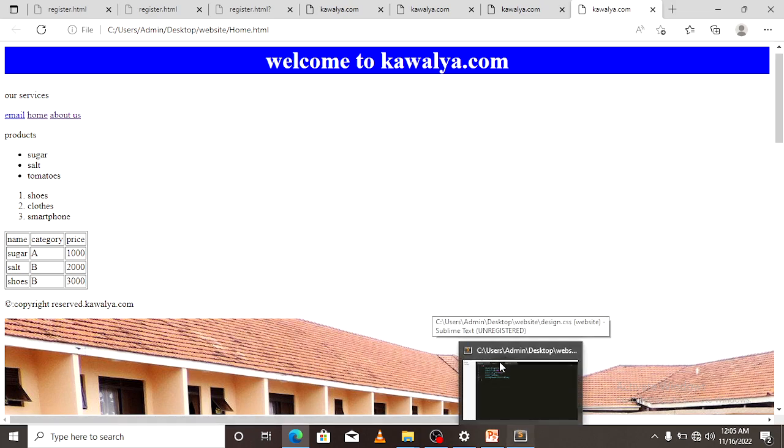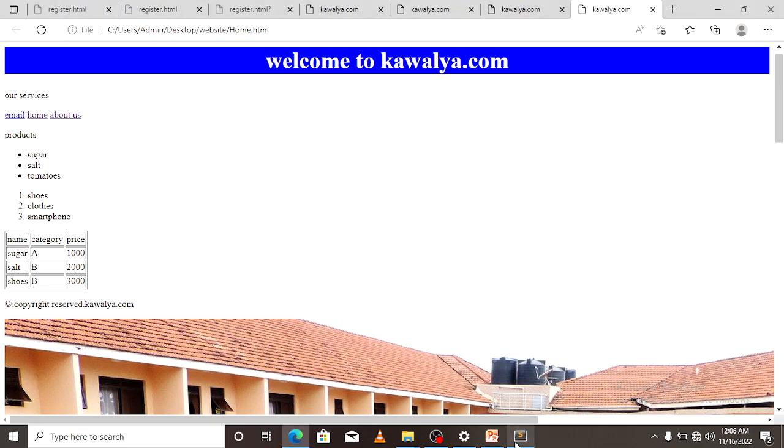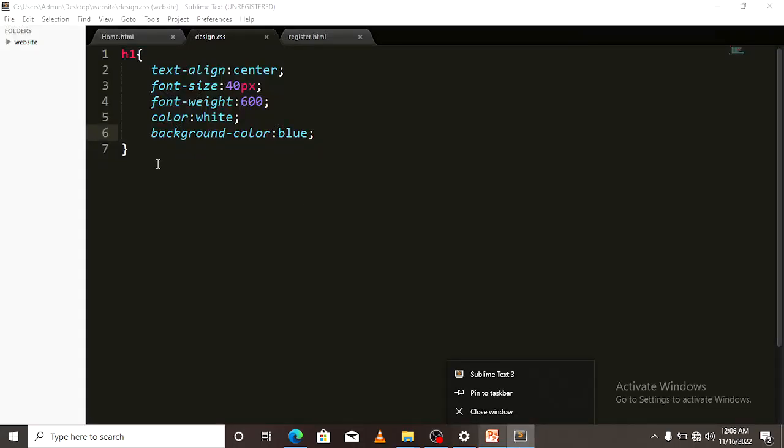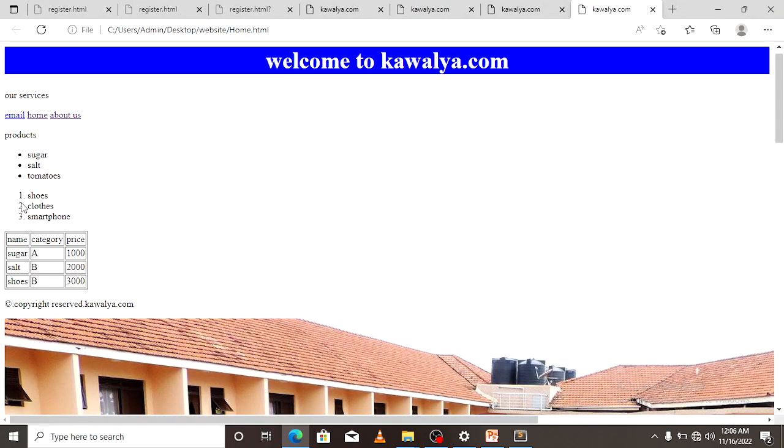And then let's try to style other things. On this website, what else can we style? Let's style this table. Okay, here we have a table, and then where you're seeing a name, that is a table dimension. From here up to here, that is a row. This is a table dimension. It is abbreviated as TD.